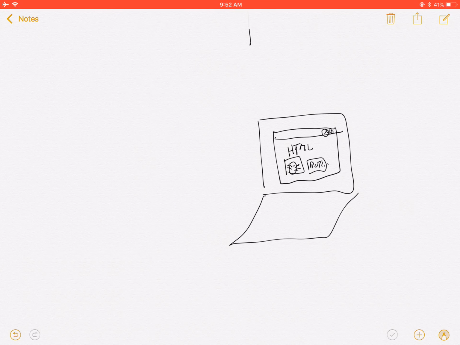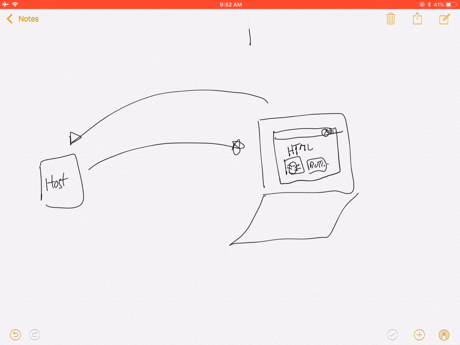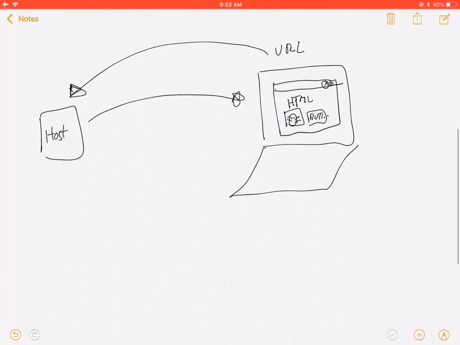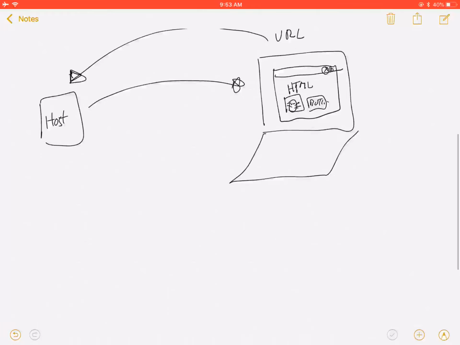And all that information comes from the host, because you made a request first by typing the URL of this that knows the location of that file. It's like the address.